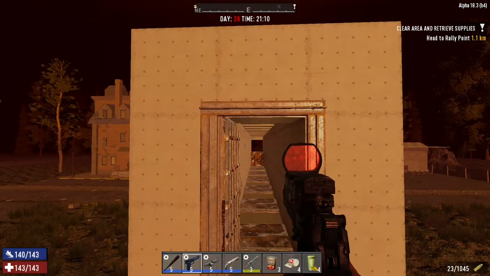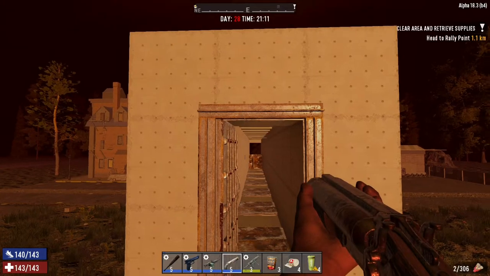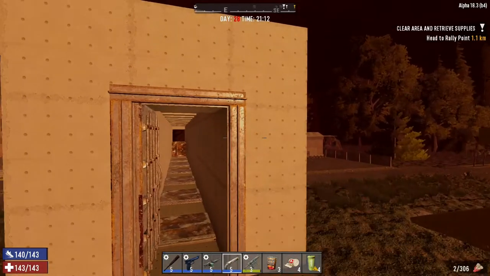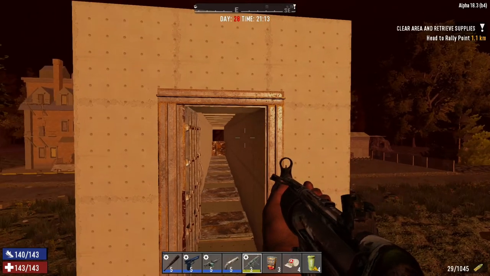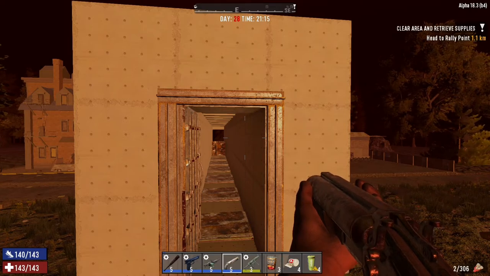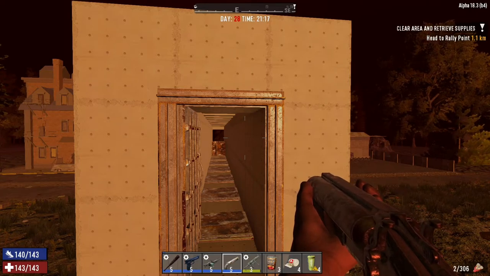Just want to make sure that we have everything loaded and ready to go. I did bring the SMG just in case I needed it for those short fire bursts of shooting. Double barrel should be all right. I got over 300 rounds. I really want to find a pump shotgun. I'm hoping when I do the next video I might find one, but we'll see how we go.